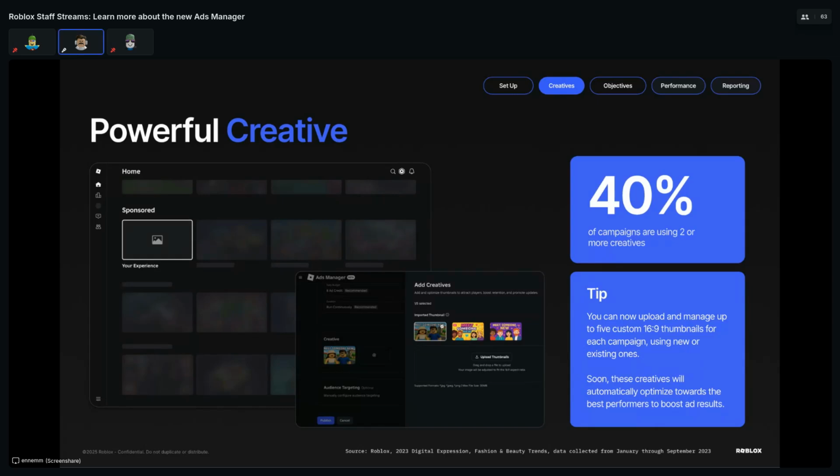Yeah, I mean, if you're trying to A/B test different creatives, a great way to do that is by running a campaign in Ads Manager and just uploading up to 5 different creatives, and then you'll be able to click into that campaign and see which creative is performing best. You'll be able to see the plays associated with it, the impressions, the clicks, and all this engagement data. So even if you have the same type of creative, you could just put some of the different wording in and see what people click on. Yeah, exactly. Titles, though, I think specifically not right now. Yeah, right? Titles not right now, but that's super awesome feedback. So it's definitely something we can look into. Cool.